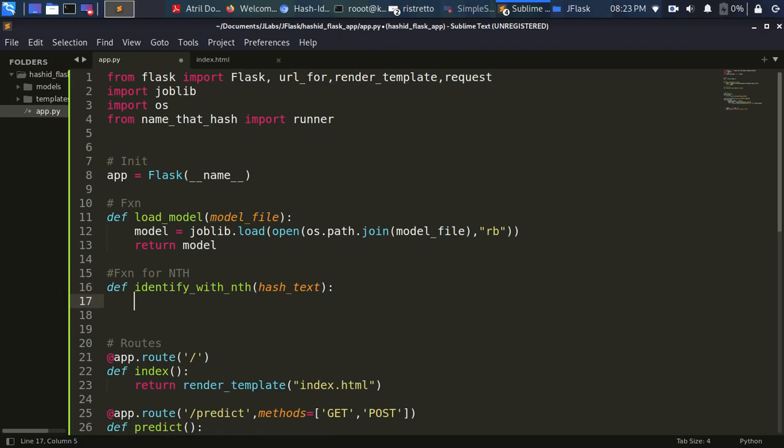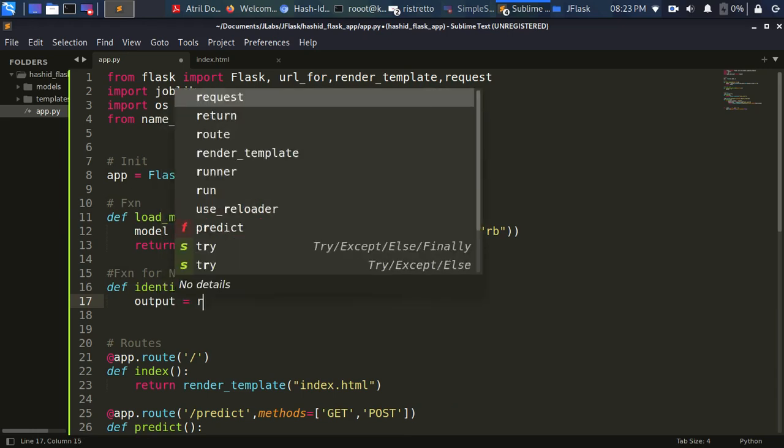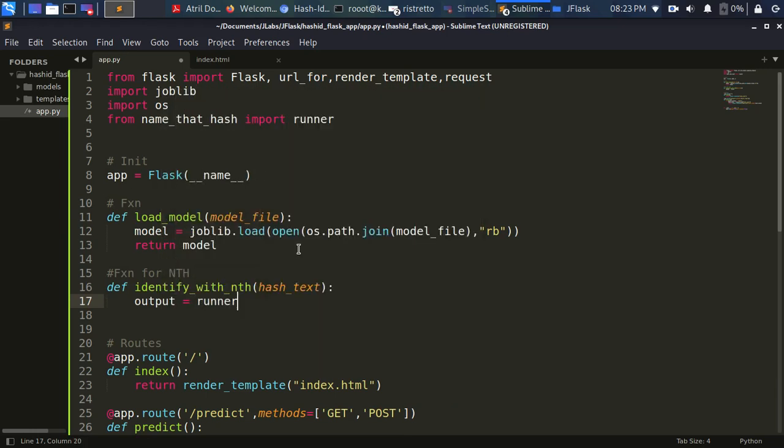Then I'm going to pass this hash test, which must be in a list, right? So I'll call it my output, which is going to be the runner coming from name.hash.api. Then return hashes. We can return the hashes as a JSON or as a dictionary. So let's return it as a dictionary and pass in this one.